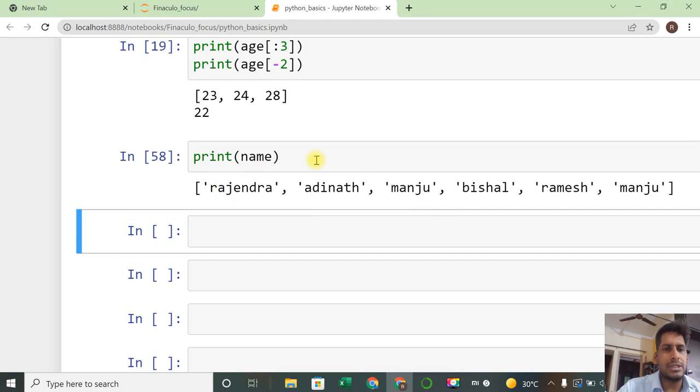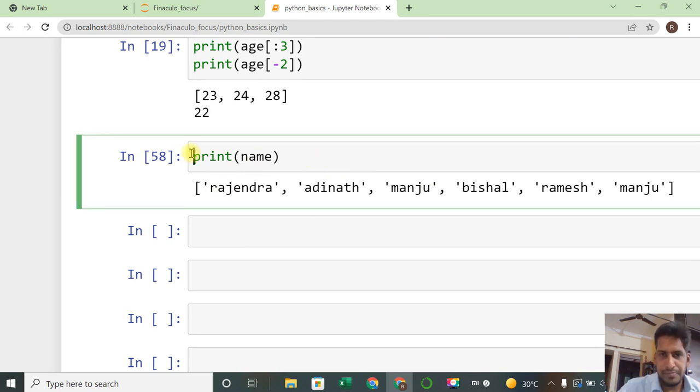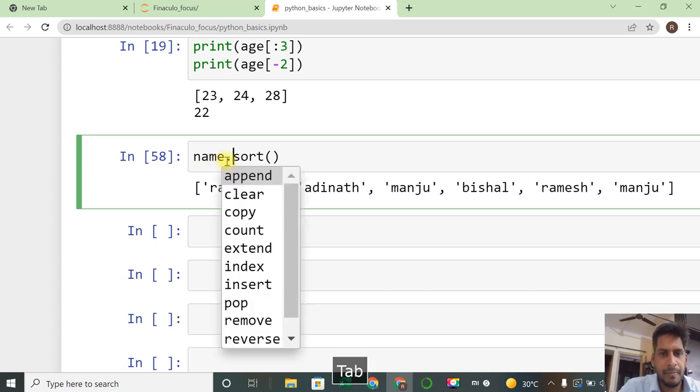So in case I would like to change the order, what I will do is say name dot sort. If I say name dot sort, it will sort in order. To call anything from any list, we have to say dot. If you would like to know what things are available in my list, after that dot you have to press the tab key. It will show all the available functions. Once you have selected that particular thing.